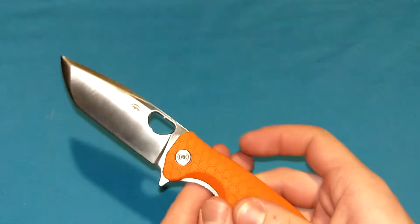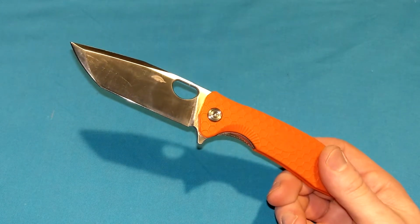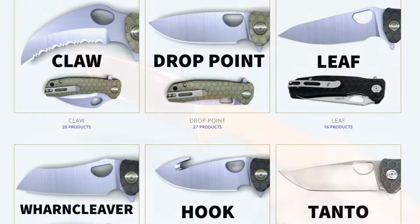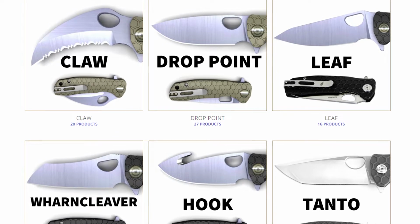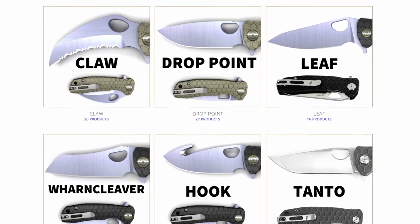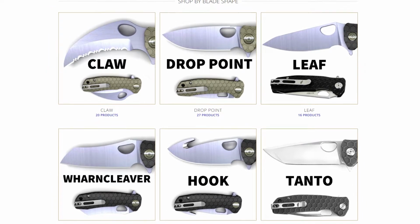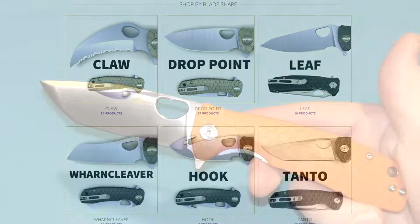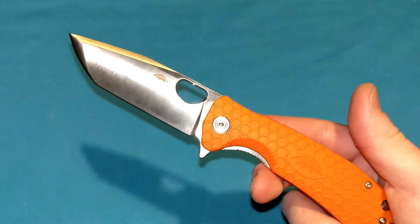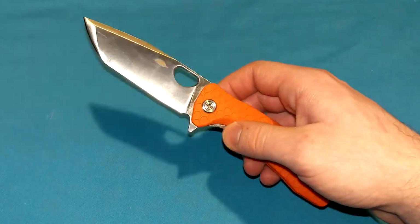Cool. Comes in, I think, 6 different blade shapes. Let's see. This is the Tanto right here. Also comes in what they call the Worn Cleaver, the Claw, the Drop Point, the Leaf, and the Hook. That's pretty sweet. So you have a variety of different blade shapes to pick from. Some are extreme. Some are a little bit more versatile, like this Tanto and like the Drop Point. They're going to be more versatile, more useful overall, but if you have a specific use for any of those other blade shapes, then there you go.